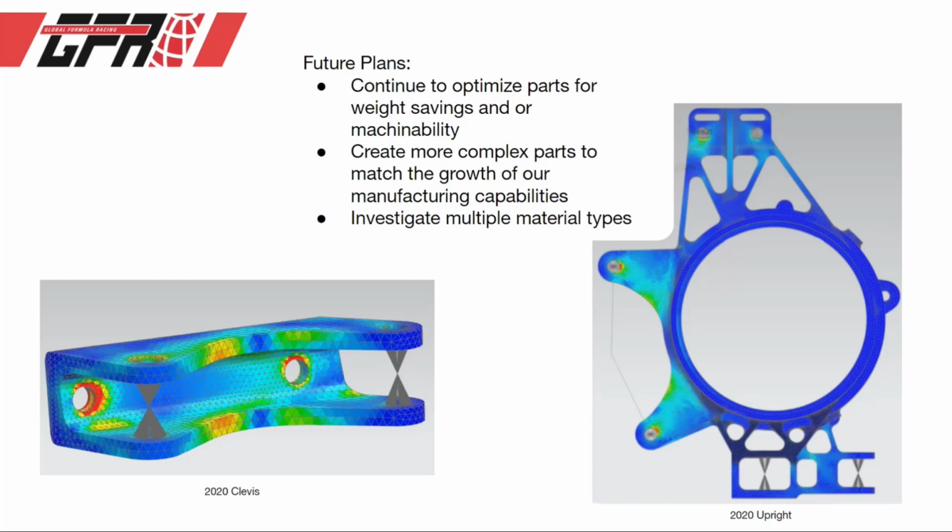As our parts evolve into lighter and stronger designs, we are able to reflect this development with the growth of our manufacturing capabilities. Since these capabilities grow each year, we also introduce new opportunities to look at alternative material types for certain parts. This not only creates the opportunity to use complex manufacturing techniques, but we also believe this will provide more benefits for the team in the long run.